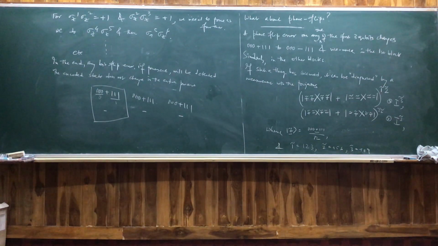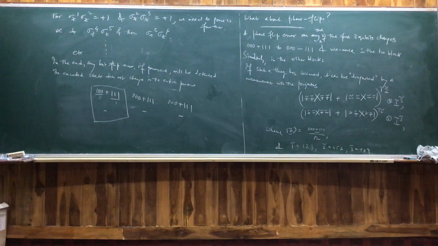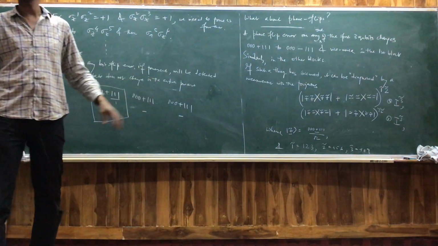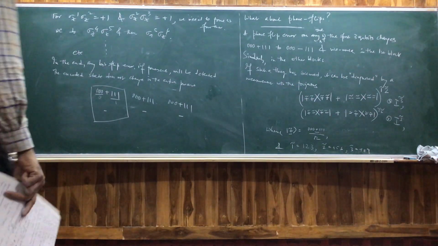Also, at the end, we'll only get to know which set of 3 qubits has the phase flip. Yes, I'm coming to that. So, two tilde, three tilde, and identity in one tilde. Exactly. It can be in 1, 3 as well. I have been doing it as 1, 2 and 2, 3, but you can do it in any 2 and any other. Last, you do one, 2, and 3.